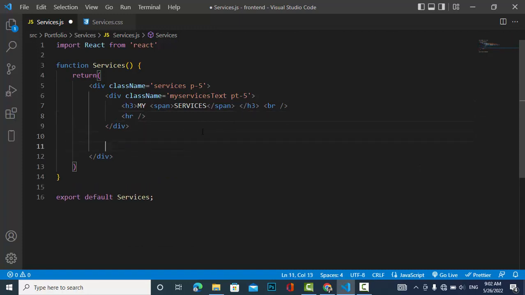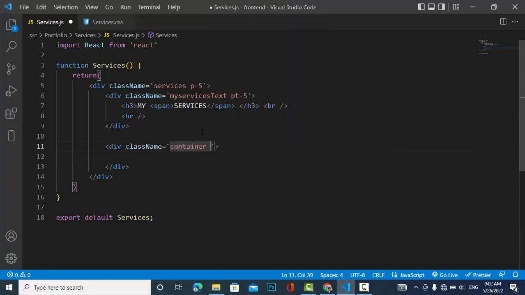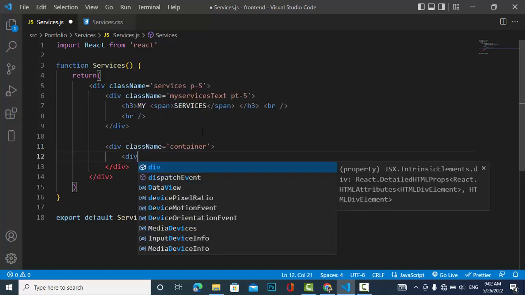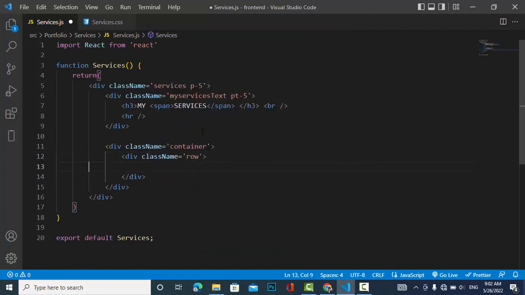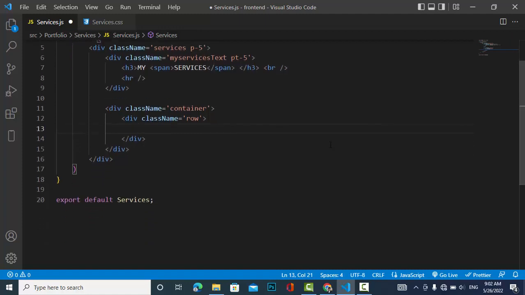Now let's move to the services, the container's part. So it will be a container, and here this will be a row, and here we will write our boxes for the services.